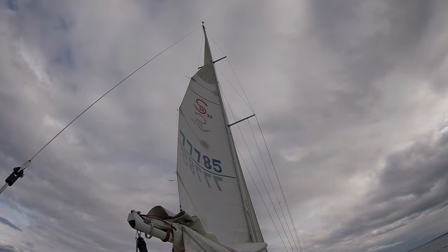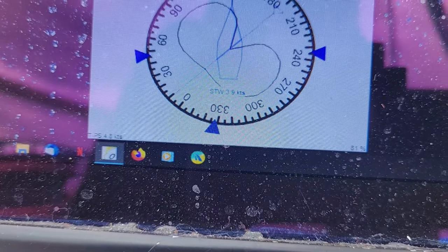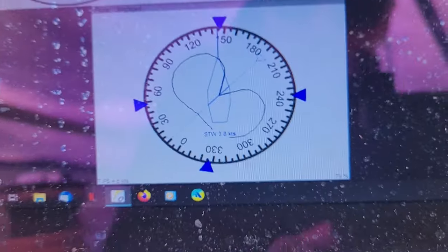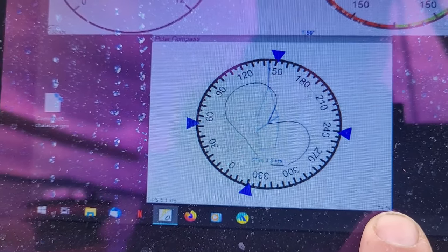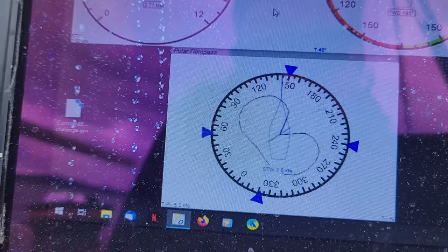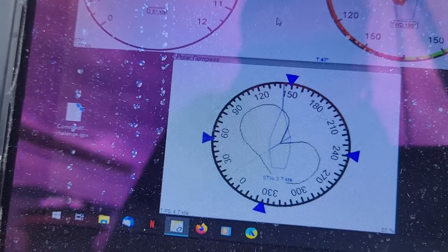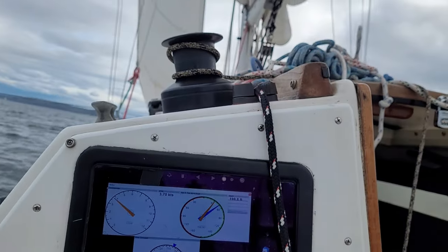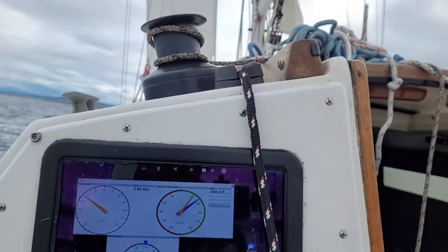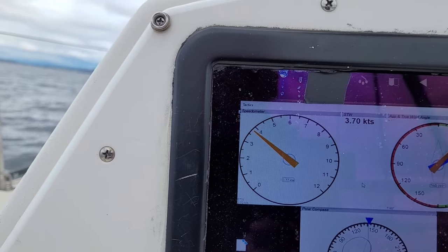Now obviously we should be going a lot slower now. So now we're going 70, 80, 70. Oh, the polar speed's there, by the way. So it's low to mid 70s, mid 60s, somewhere around there. So it is a lot slower. And it is blowing, let's see, what is that? 7 knots, true. You know, and I'm still going 3.5-4 knots here.